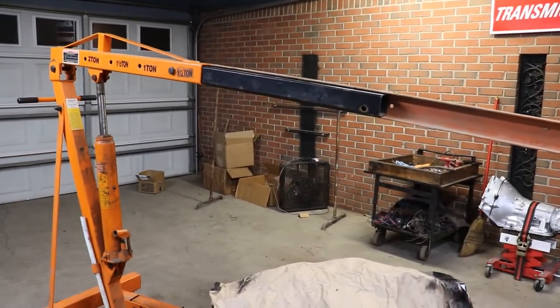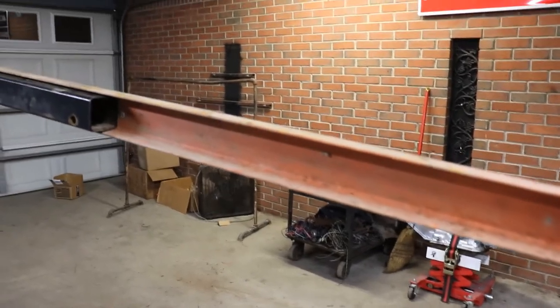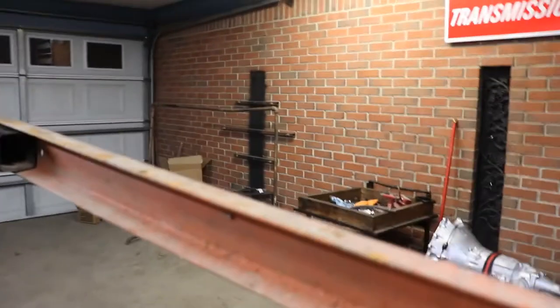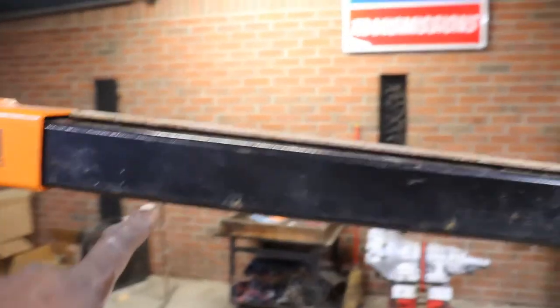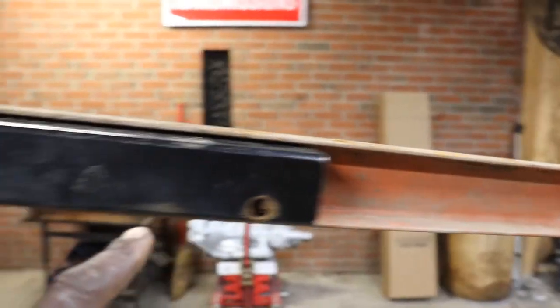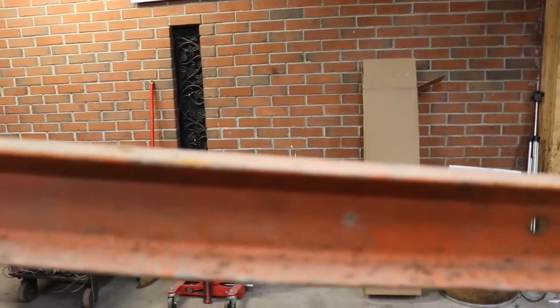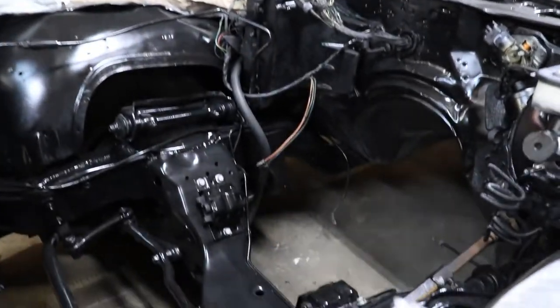So check out this idea I came up with. I got this channel iron here. It's actually off a pallet rack, like what would be in warehouses. So what I did was cut the end off of it, and I slid it up on the end of this boom that adjusts for the cherry picker. And what I'm gonna do is drill some holes in it. I'm gonna put a bolt right here, and I might even put a big bolt right here, and then I'm gonna come down here and put another hole, and I'm gonna put the hook with a chain, and that should extend me out over to set the engine down on the mounts.